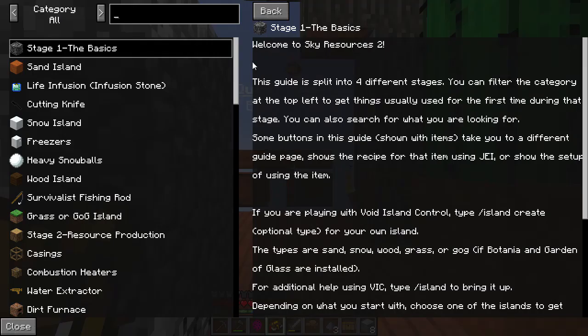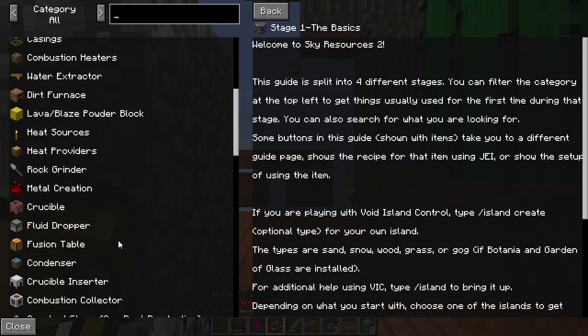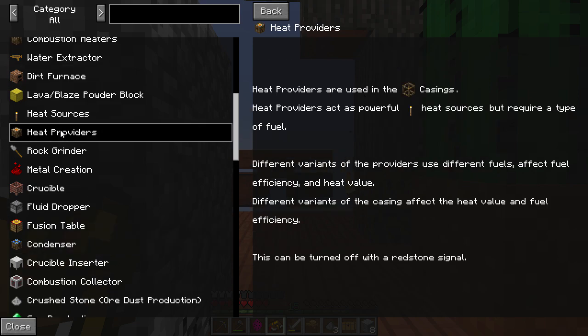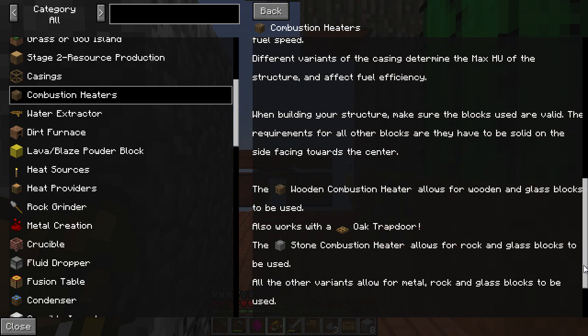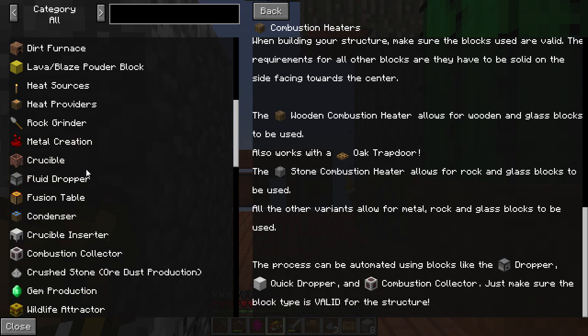Okay, so I've kind of forgotten about this actually. Yeah, here we go. So this would have probably helped us with everything else. Condensers, yeah. Oh, maybe not. Combustion heater. Does it actually show you the... Okay, also works with an oak trapdoor, stone combustion, rocks and glass. Okay, fine. So it kind of does vaguely do it.